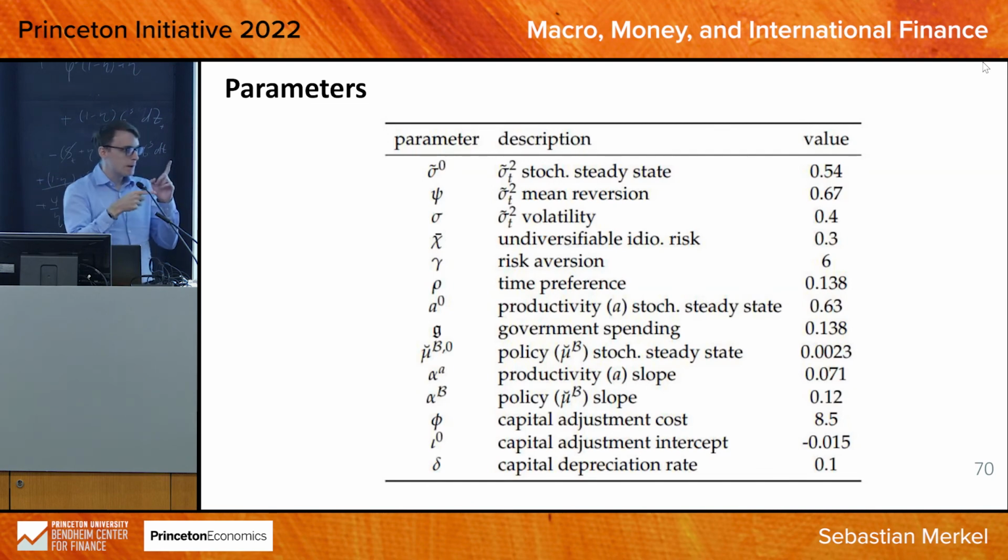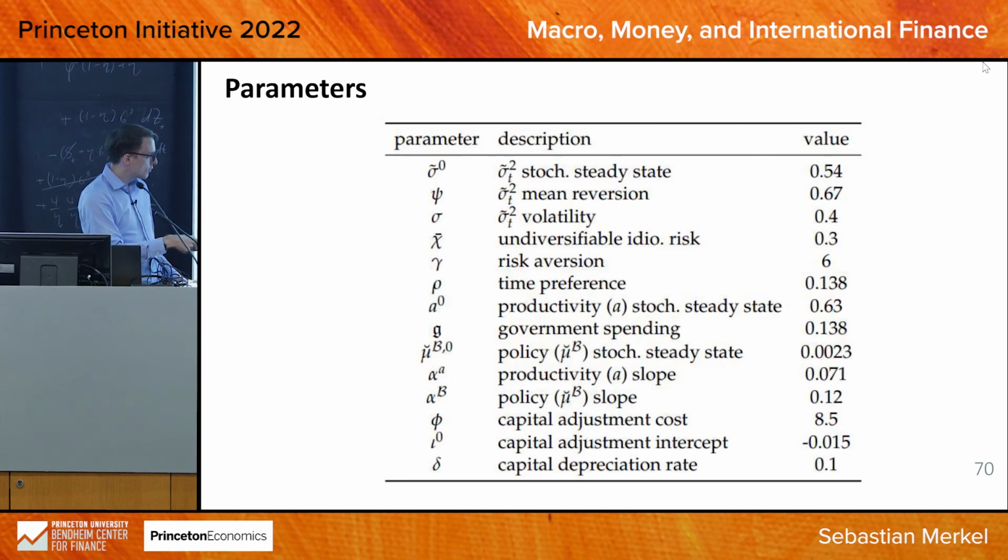So the capital adjustment cost, remember this Tobin's Q equation that Markus showed, that equation shows you how much of the variation in changes in investment opportunities goes through actual capital investment and how much of it goes through the capital price. And if this phi is higher, then more of the variation in investment opportunities works through the capital price. But that means it works through consumption, because a higher capital price generates a wealth effect and you are going to consume more. So we haven't really found good microdata estimates on this, also because in the microdata it looks like these convex costs are not that good. So we are just using that to discipline the relative volatility of consumption versus investment.